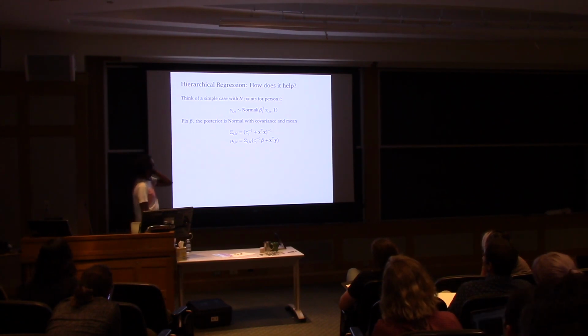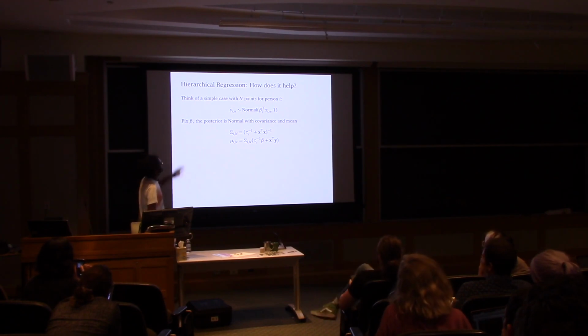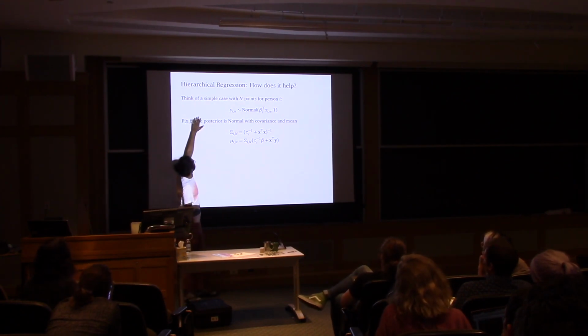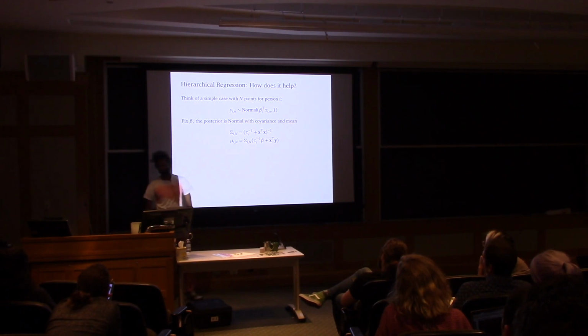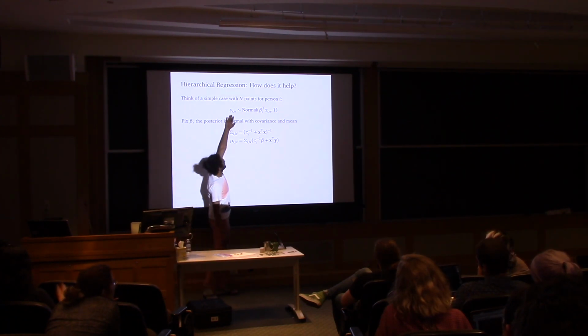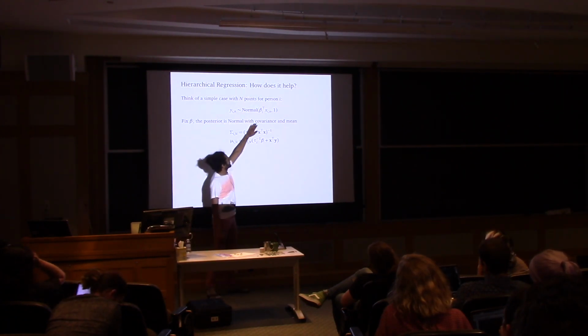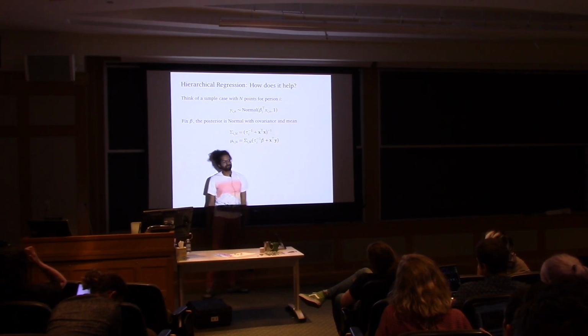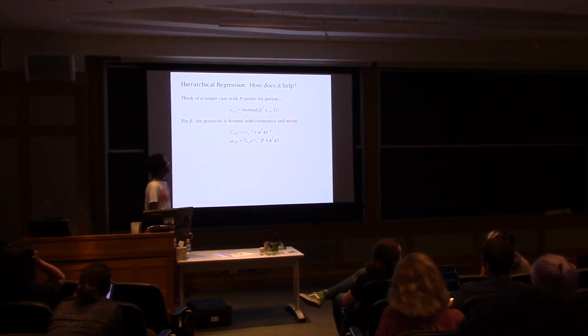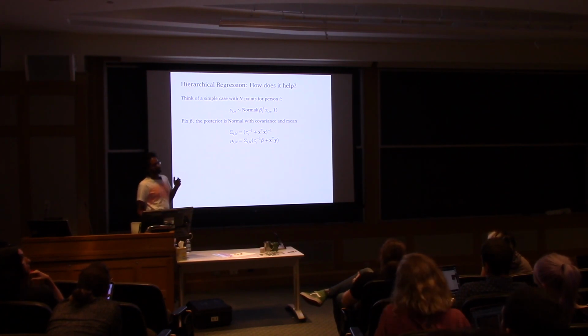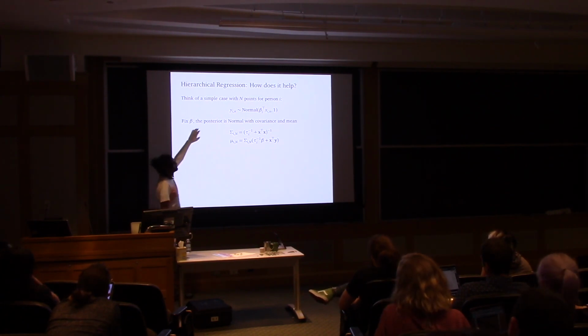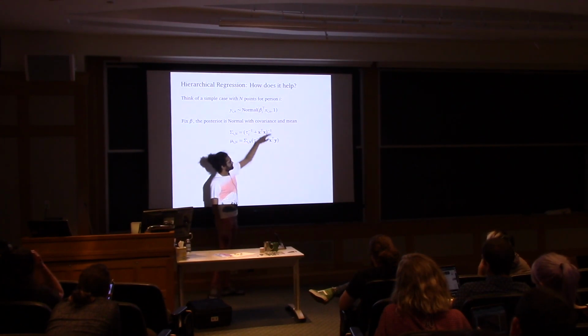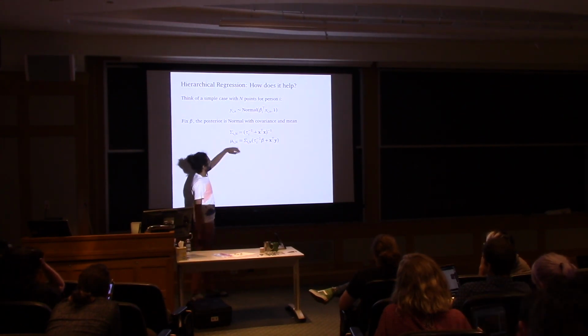But why does this help? This is going to be probably the most annoying part. Save the best for last. You can think of a simple case with just n points, and then we can do the linear setup so we don't have to worry about the other parts. We have that y in is just going to be normal with beta i transpose x in, with variance 1. In this case, where I have a normal prior and normal observations, the posterior distribution is going to be normal with some covariance and mean, and these are the analytical forms for it.